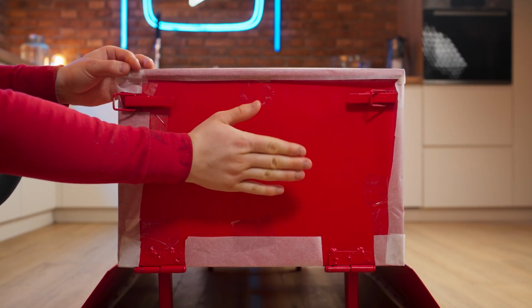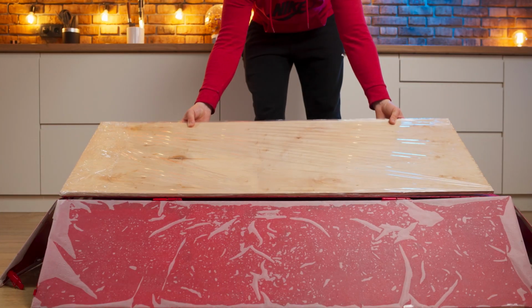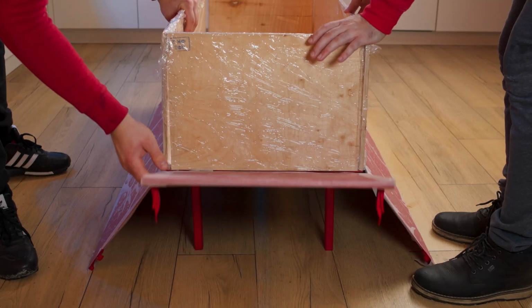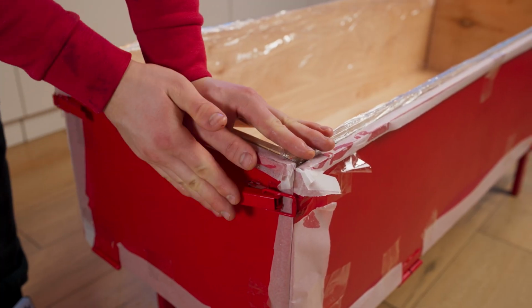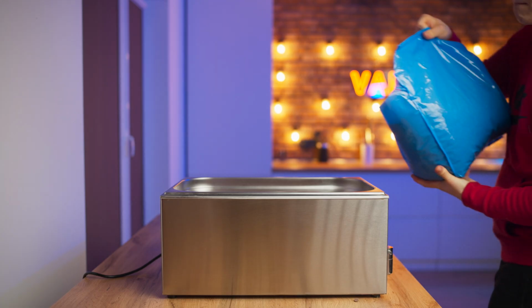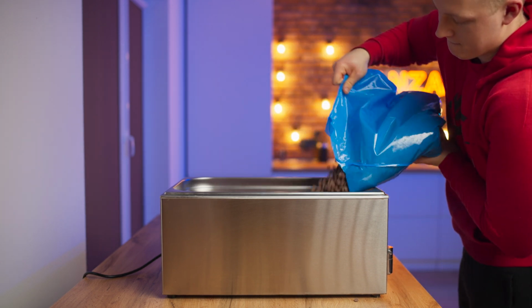Our first wall is ready. Do the same thing to the rest of the walls. We put some plywood and a food film, and also install the walls, and close the mold. Done. It's time to melt the first batch of milk chocolate, meaning 10 kilograms.